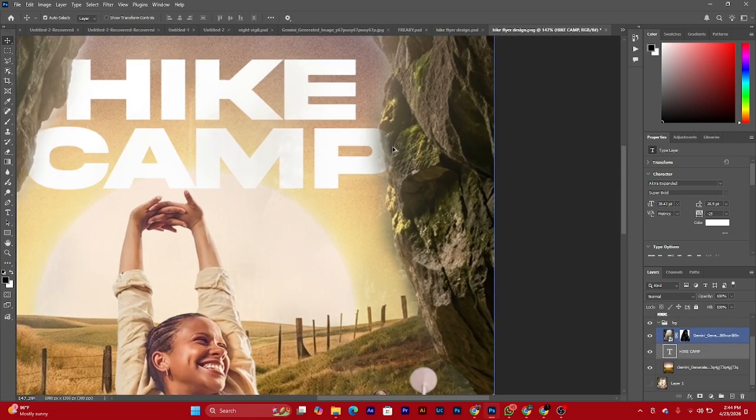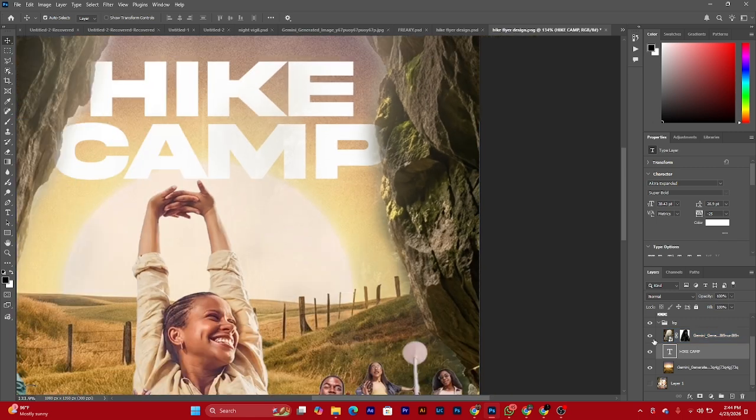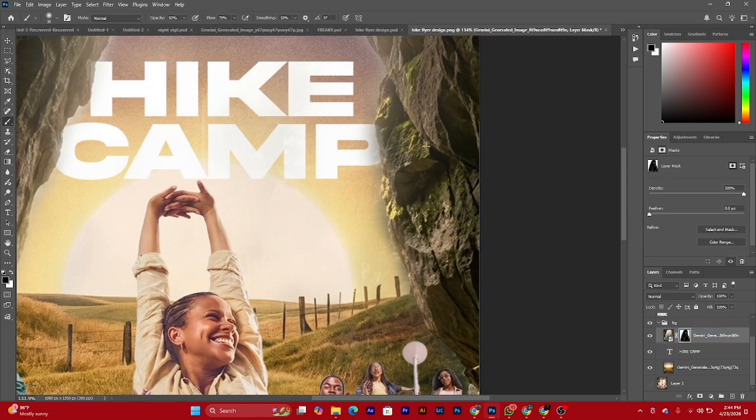Can you see what we have? But this is not beautiful because there are some parts that look as if they fade. So what we just need to do is click on our layer mask on the mountain, come to your brush tool, convert your foreground color to white because you're bringing it back. Can you see what we have?